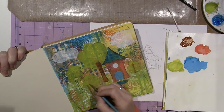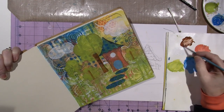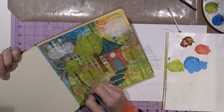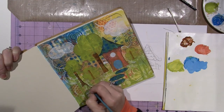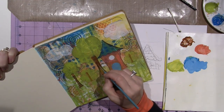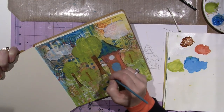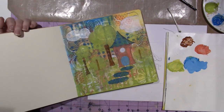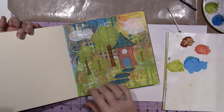You wouldn't necessarily be able to see the trunks of the bushes, but I like the way Cece did it so that's what I'm basing it on. I love when I hit that pencil — it just grabs and darkens it up, makes a shaded area. So pretty much I'm blocked in. I'm going to put some green on the grass, add some horizon color, and then start to shade.